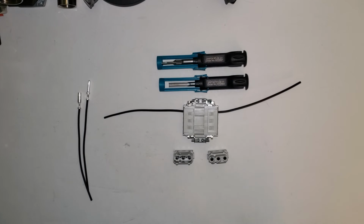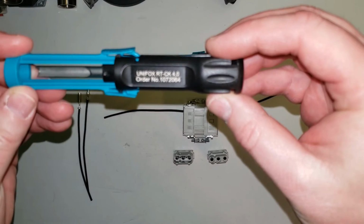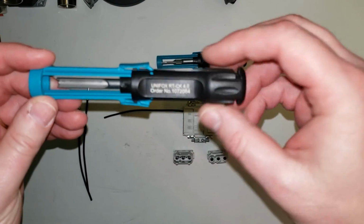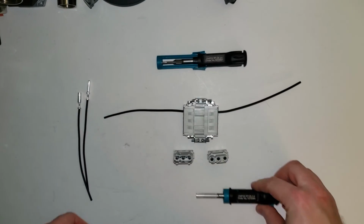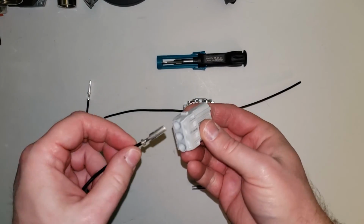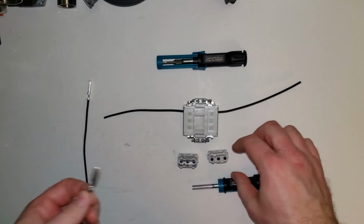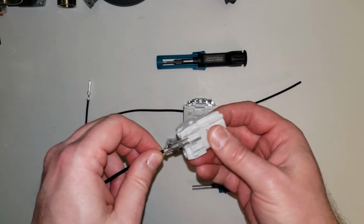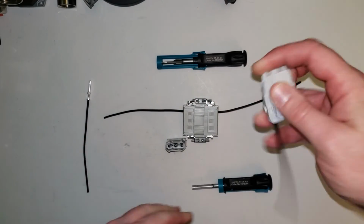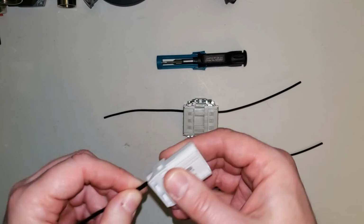And it's a very similar process when you're looking at your CK 4.0 contacts. So we have our removal tool here, 107-2064. Pull the protective shroud back here. And we're just going to take our contacts, and they just slide in. It won't go in if it's socket to the pin, so you've got to take the socket contact and put that into the socket insert. Same thing with the pin, into the pin insert.